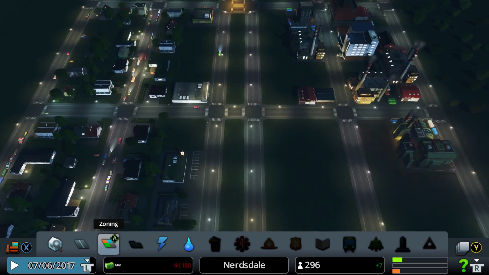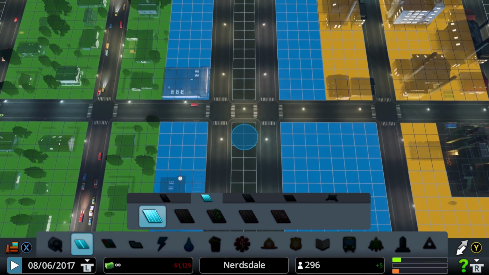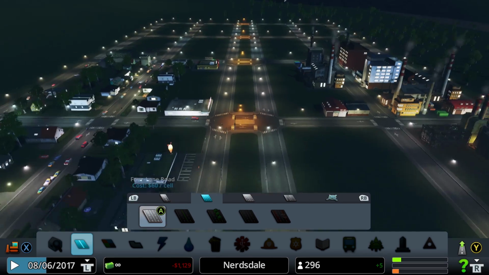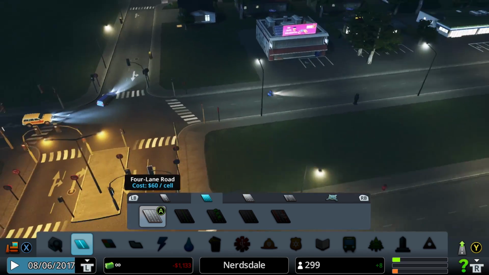Oh, I totally forgot to do this. Totally forgot to change the road direction there. There we go. Beautiful. So that's going to let people get about nice and easily. It is a bit weird having the yellow lights down the middle like that, but that's all right. We got some people coming in here on a little scooter.